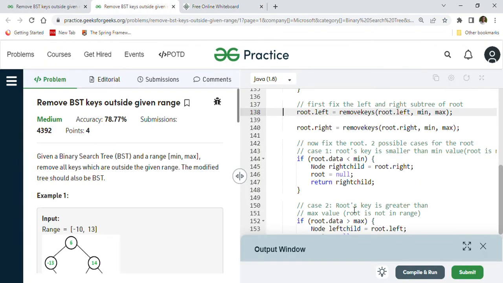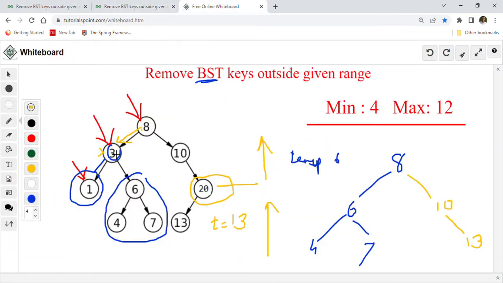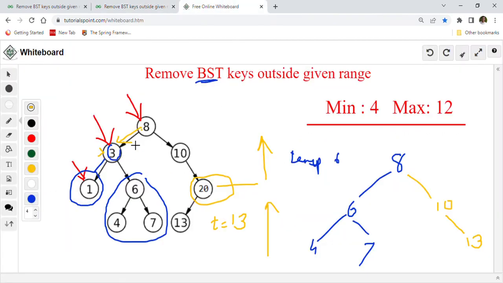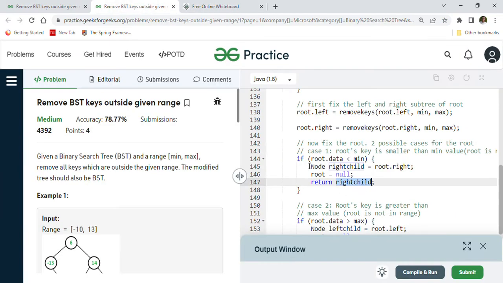So we return 6 here, and 6 gets returned and associated with the caller. The caller is 8, so 8.left will become 6, correct? That is what we are doing here.